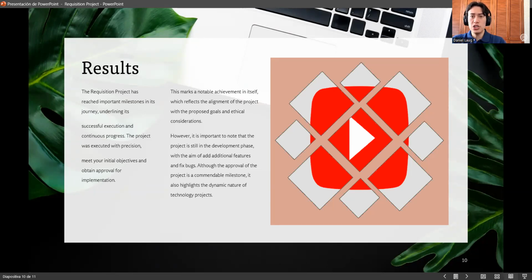I would like to mention that this project still has some bugs and some fixes that we'll need, but at this moment it's working, and maybe in the future we're going to be able to improve it to a second version and put in different features and more tools to improve and validate the work.